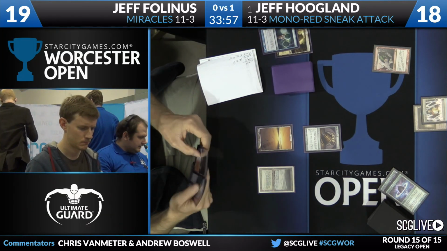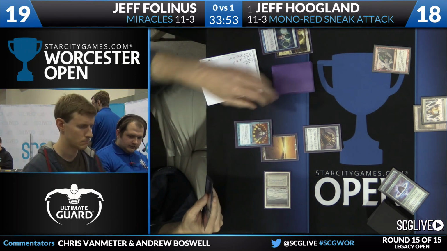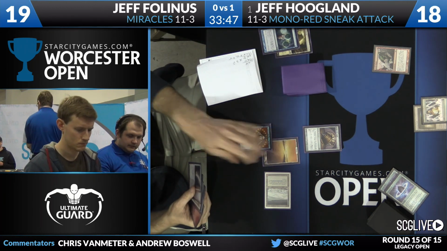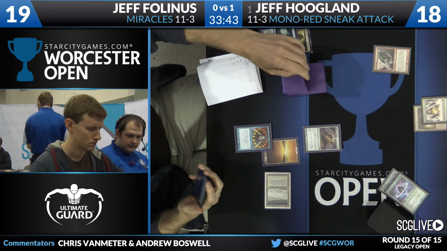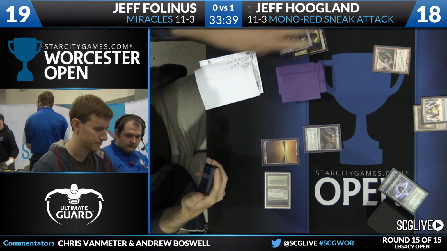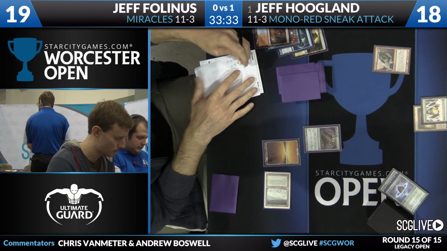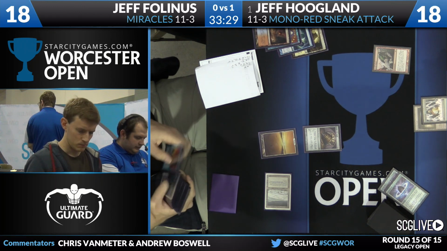And this is where Jeff Folinus wipes the sweat off of his brow and starts to see some light part in the dark and stormy clouds. Maybe there is a way for Jeff Folinus to bring us to a Game 3. All right, well, Brainstorm's going to find a way for Jeff Folinus to put a Terminus on top of his deck, if he so chooses, so he has protection here from some kind of monster. And now if Jeff Folinus can just hit his land drops, he's going to be okay for a little while.